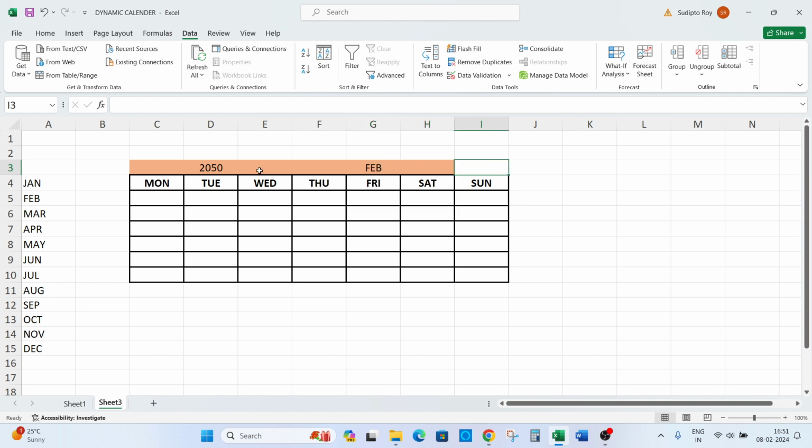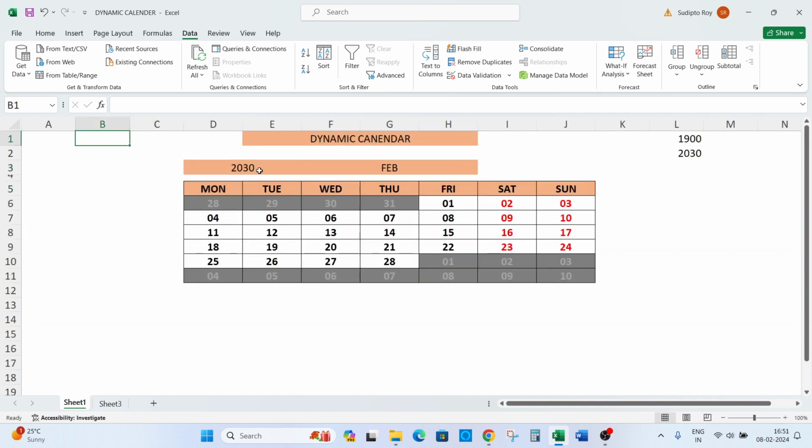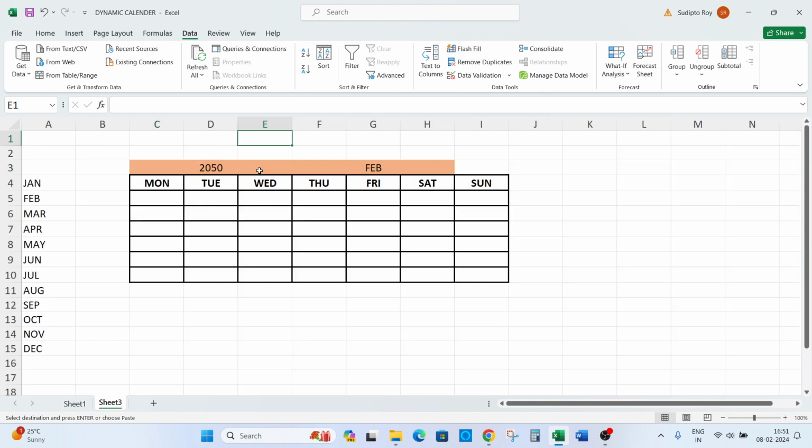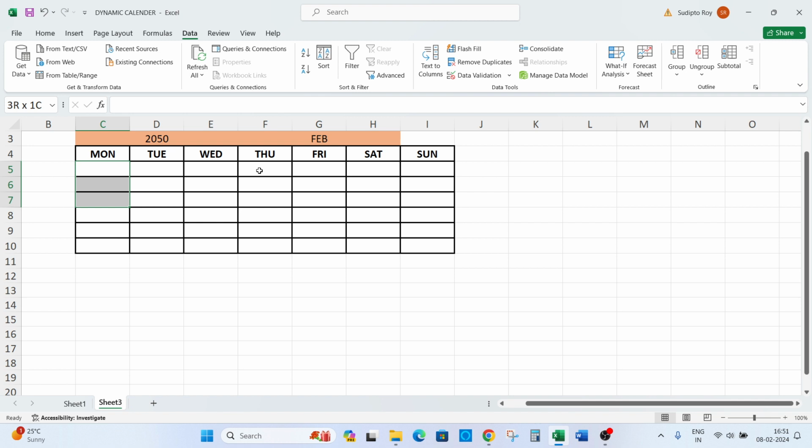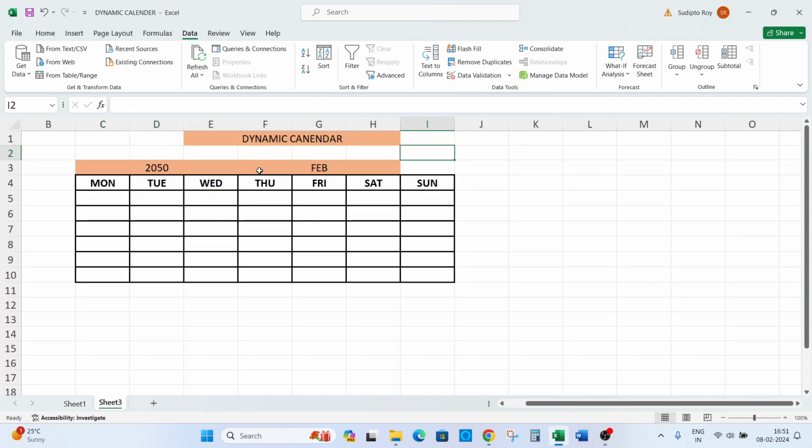Now let me copy paste this. We need some formula now to get the dates populated here. The first thing that we need is the date formula.